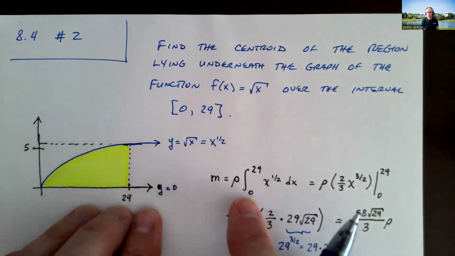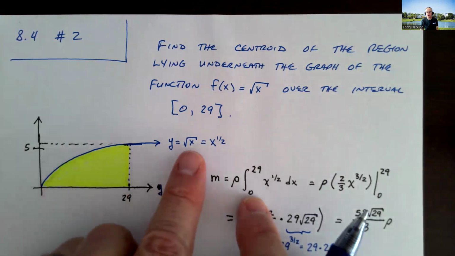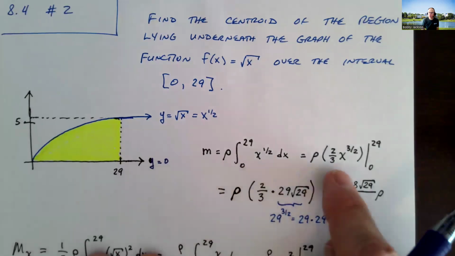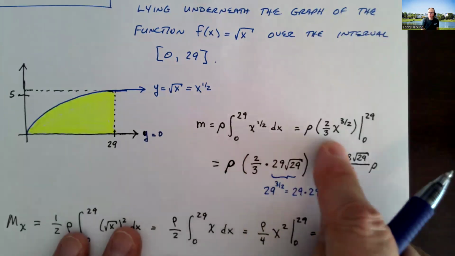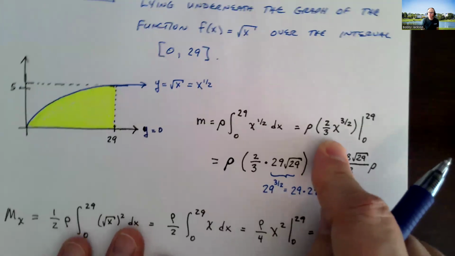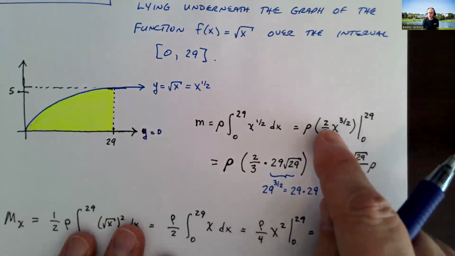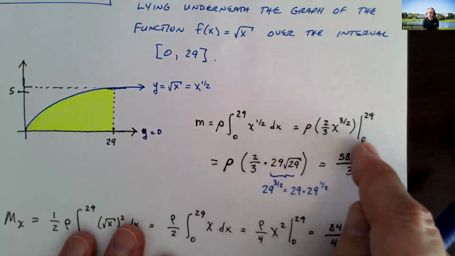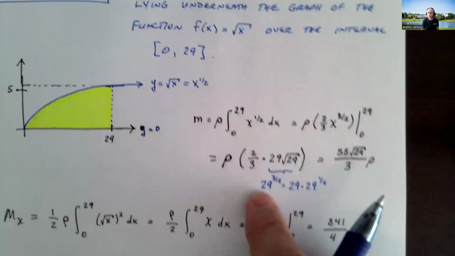So what am I going to do? What's the area? Well, I'm just going to integrate under the curve, square root of x, which of course is x to the 1/2, from 0 to 29. And that's a pretty easy antiderivative to evaluate. Plug in 29, and I get 2/3 times 29 to the 3/2 power, of course, minus 0 to the 3/2 power, which is 0. So I just get 2/3 times 29 to the 3/2 power.